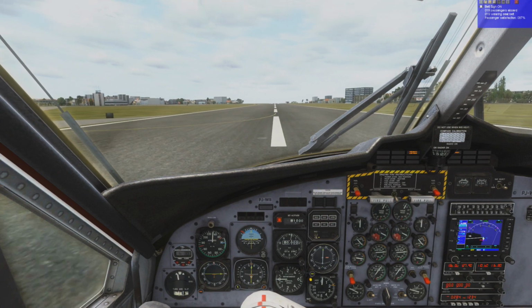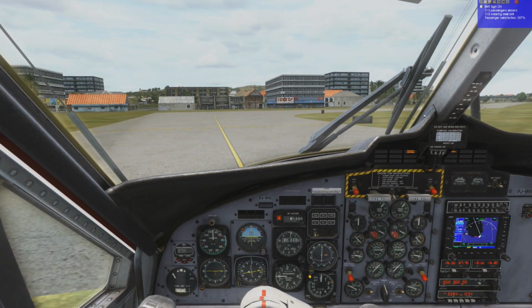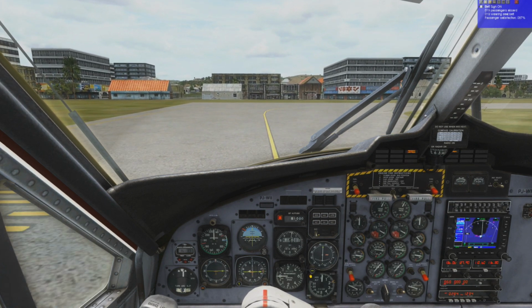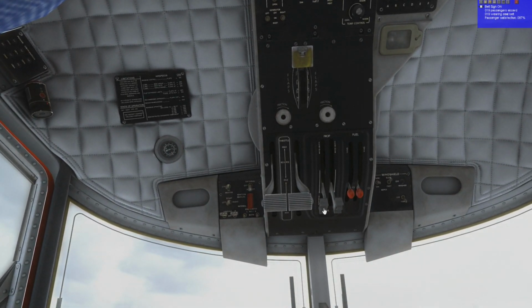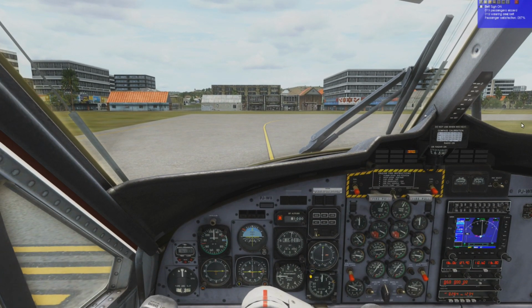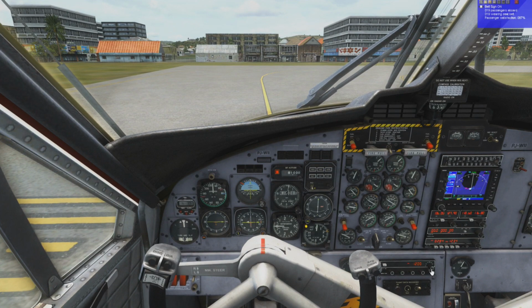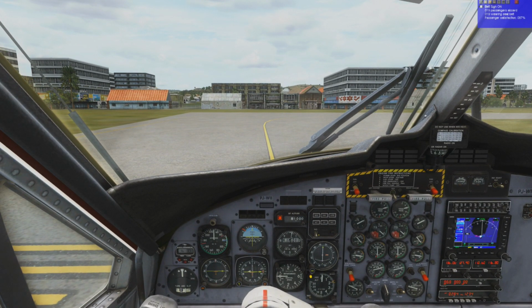Oh, you know what? I screwed up. I'll tell you what I mean here in one second. I screwed up during the flight. Let me look up here. I brought these down to 80 and I completely forgot to bring those back to 100%. That's my bad. I almost could have had a really good flight, and then I go and mess that up. I don't typically do that a whole lot in this plane, but we're supposed to. Somebody asked me about that before.